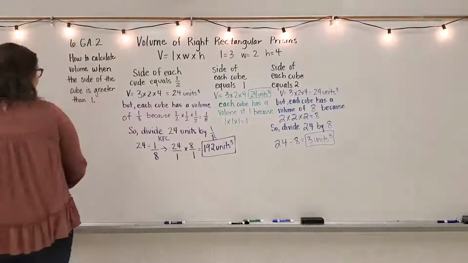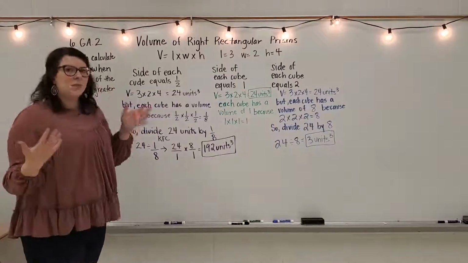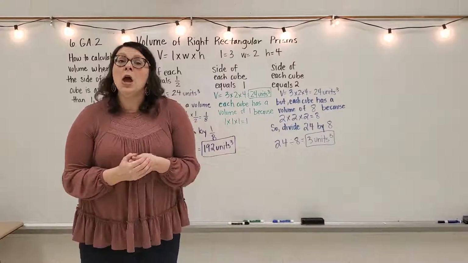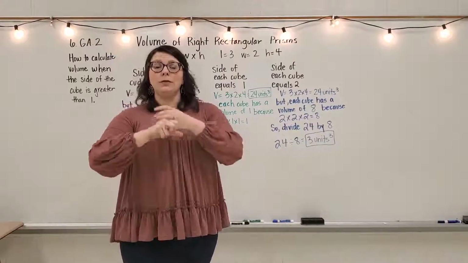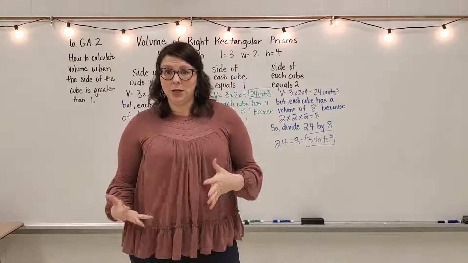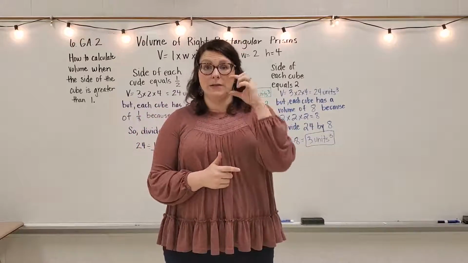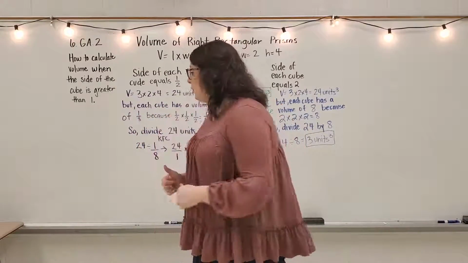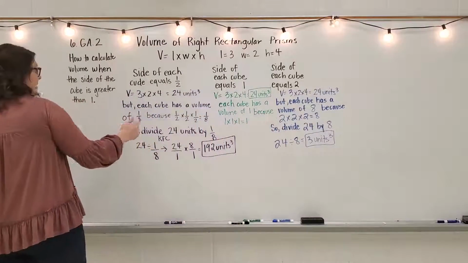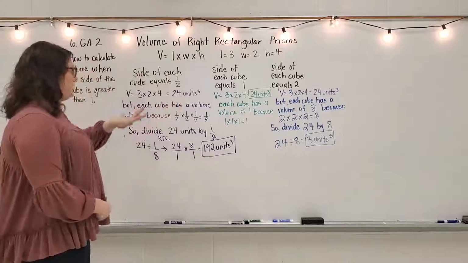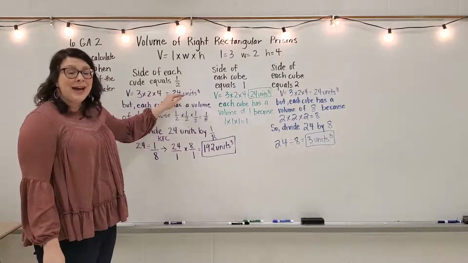Now let's talk about how to do this mathematically. Yeah, that makes sense in everyday life, but let's talk about how to do that mathematically. Well, you take the volume of your object, your rectangular prism, and you divide it by the volume of each cube. So, for example, in this scenario, our length, width, and height give a volume of 24 units.